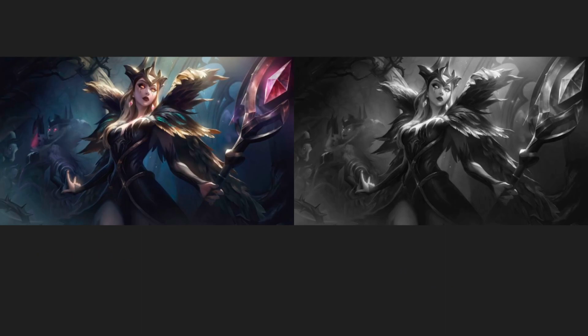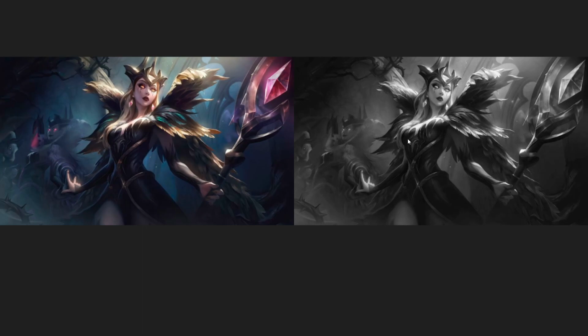So this is a LeBlanc piece for League of Legends, for anyone who isn't League of Legends savvy. As you can see, the heaviest blacks and the widest whites are put together on the form of LeBlanc, who's the lady in the middle with the scepter. This contrast is what makes her the focal point of the image. But you also have a secondary read with her doppelganger. In the colored version, you can see that she has red eyes, which makes her a second read because the color of her staff is mimicked and then draws your attention to that area after you initially read her.